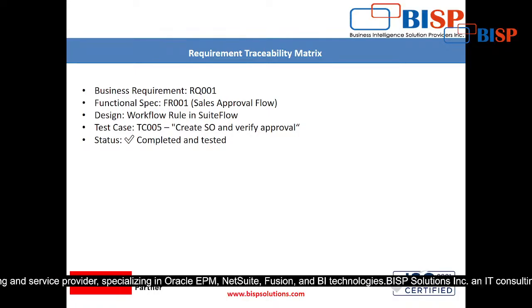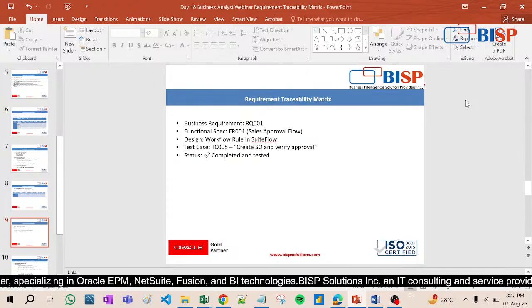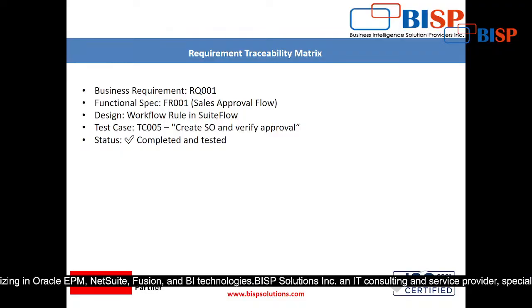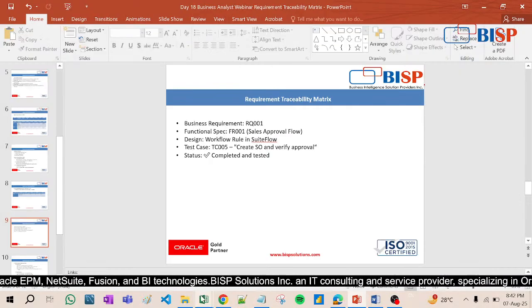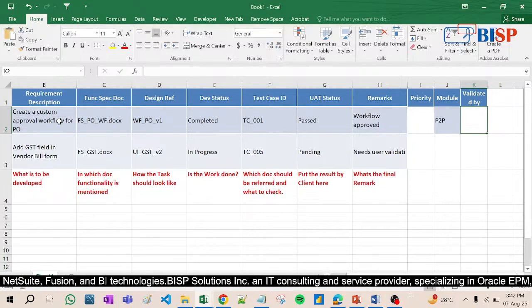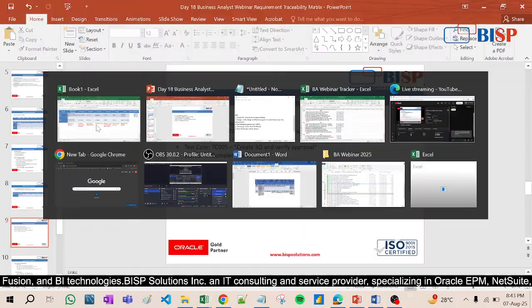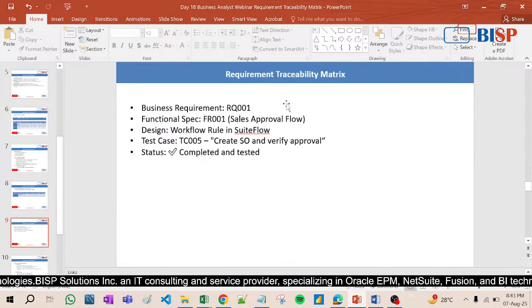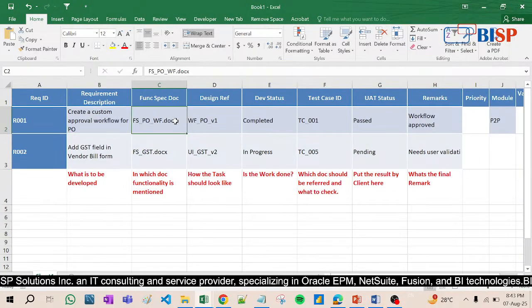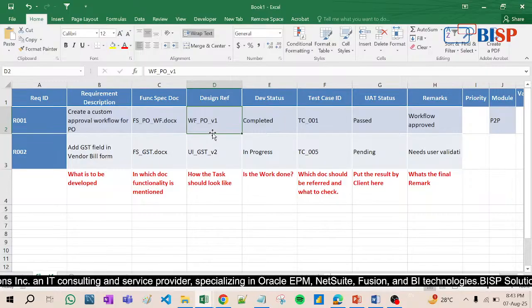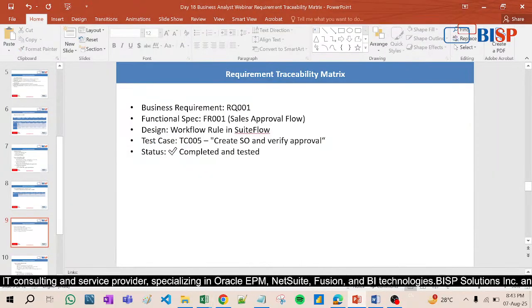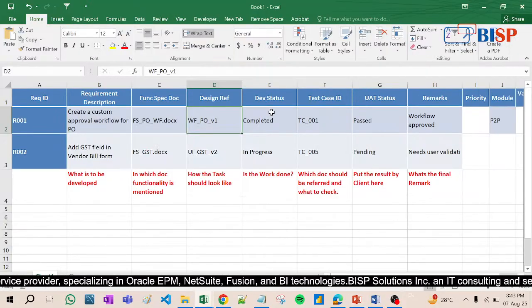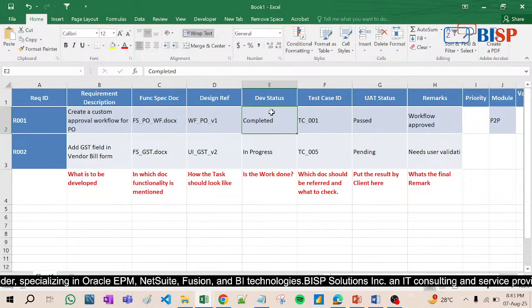Okay, now business requirement. Let me show you this. Look at this. This is the business requirement. Functional specification is this, then design workflow rule, here is this, then you will see the test case TC005 creates SO and verify approval.